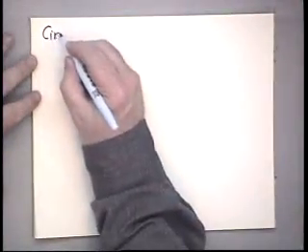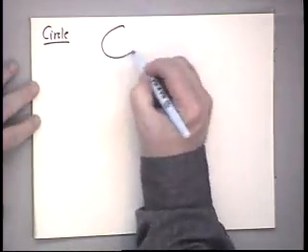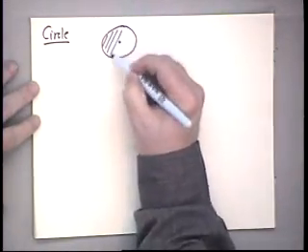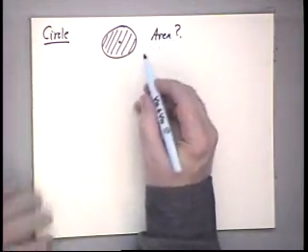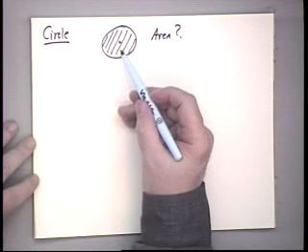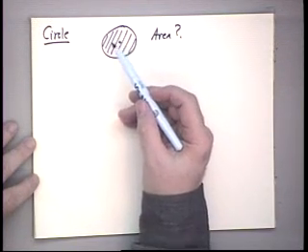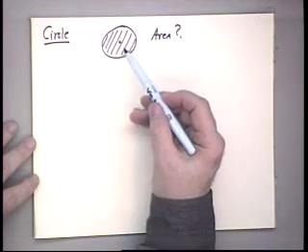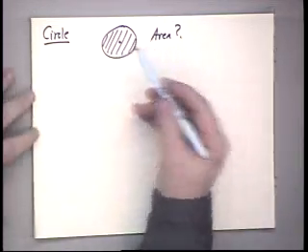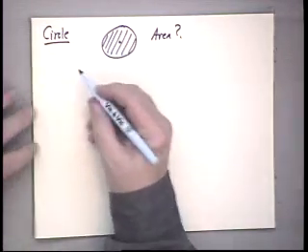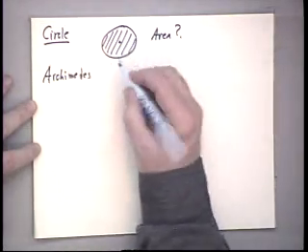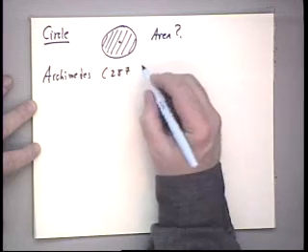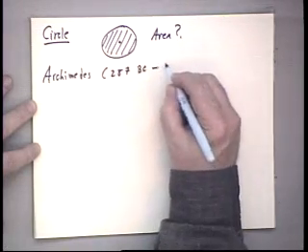However, when you start asking questions like, what is the area of a circle? There's a center of the circle, and we're asking what this area is. Then we have difficulty. This is a curved region. How do we use what we know about the straight line regions, the rectangles, and the other polygons, the triangles and so on, to get the area of the circle? Well, a long time ago, Archimedes found a way to do this. And just for the record, he lived about 287 BC to 212 BC.